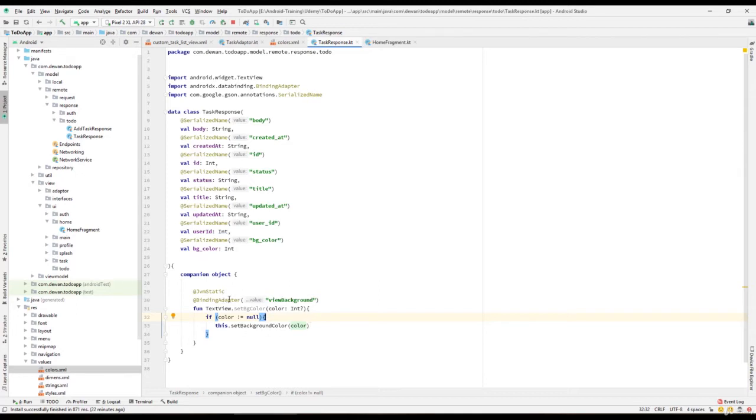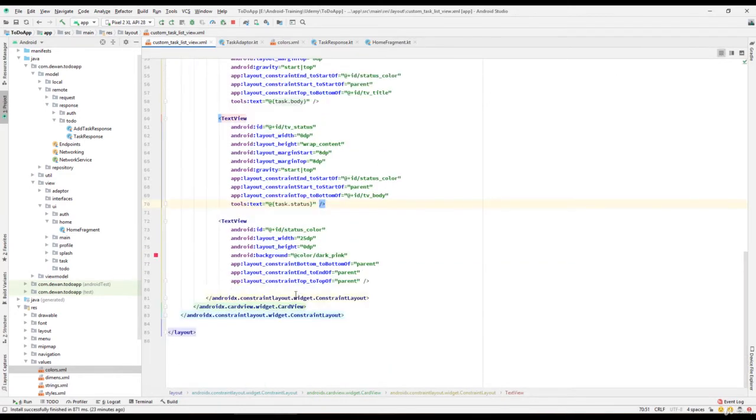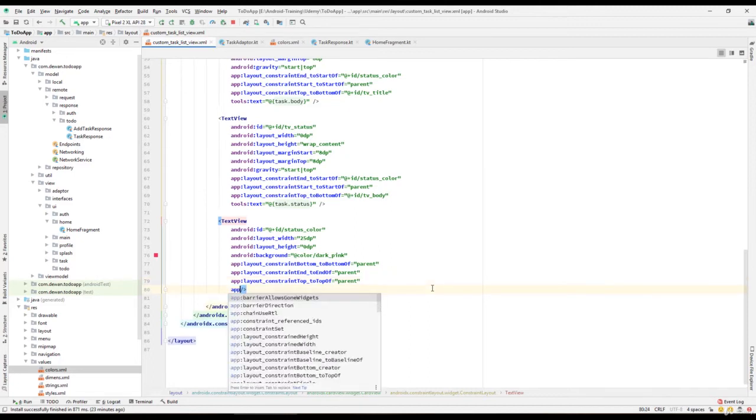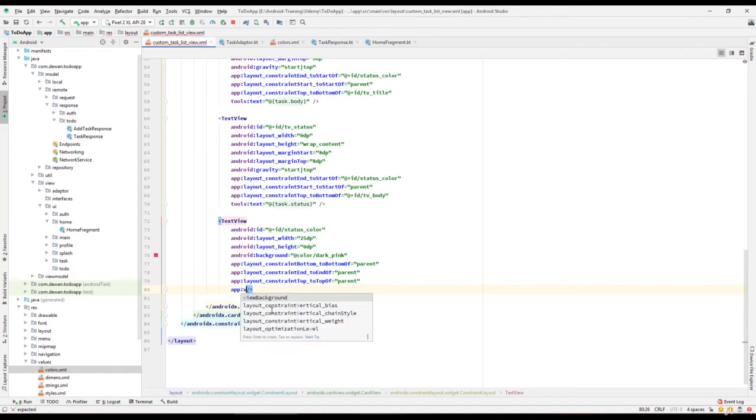And now since we have created a binding adapter, it's possible to make use of this binding adapter in our binding. So in the view binding, we can just make use of that one. So over here, let me make use of that one. I can just say app and the name that we have created. So name is a view. The binding adapter name is view background. So we can make use of that one, view background. Okay, we have access to it.